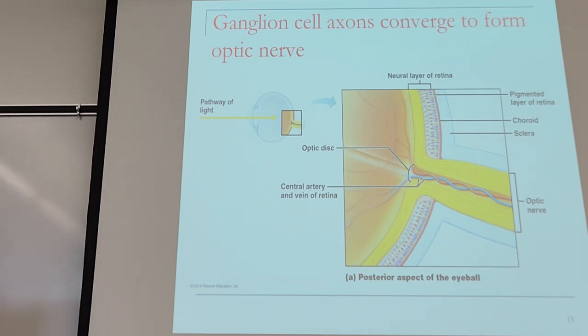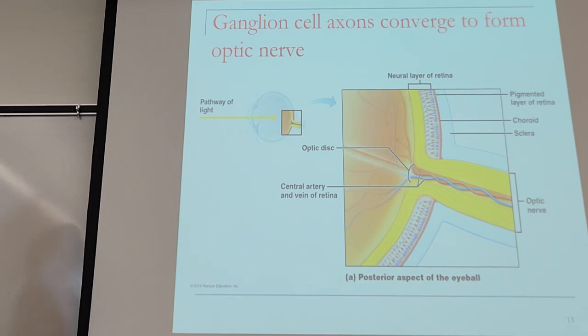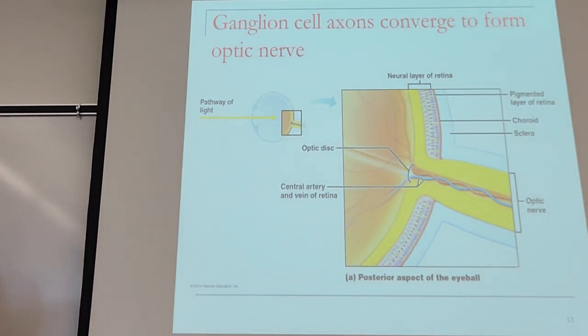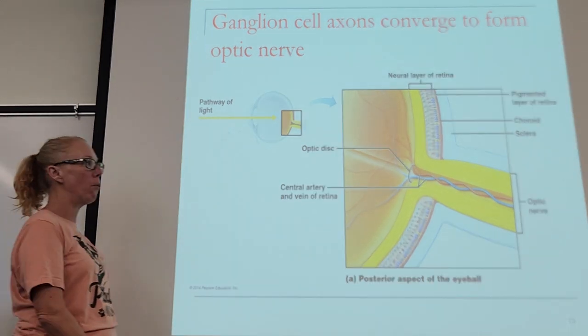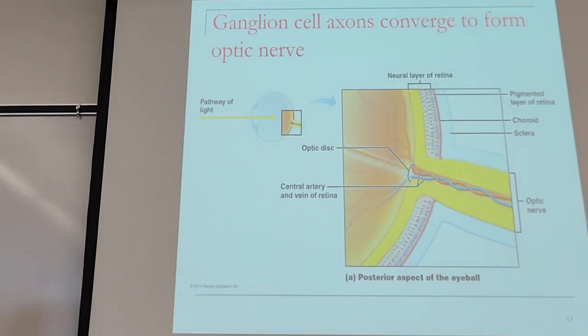Okay, so here again, the ganglion cell axons combine to form the optic nerve, and the optic nerve exits the eye at a region that we identified on the cow eye called what? The optic disc. So that's your natural blind spot, okay? You cannot process any information at the optic disc, because what's missing from the optic disc? Rods and cones. Yeah, there's no receptors there to receive any information. So that's your natural blind spot. Okay, good.